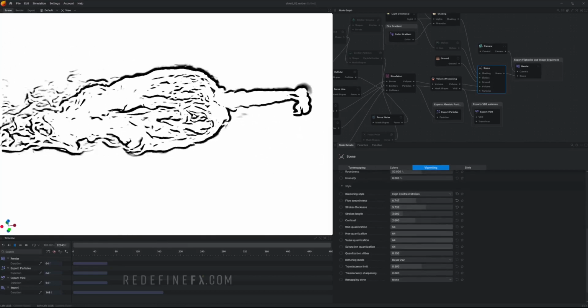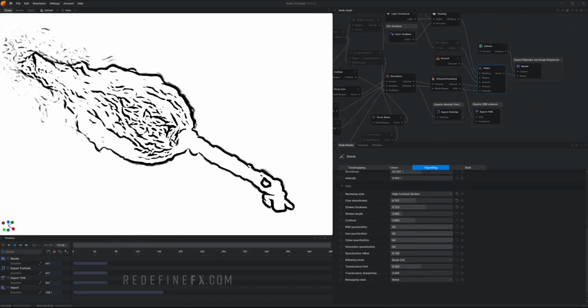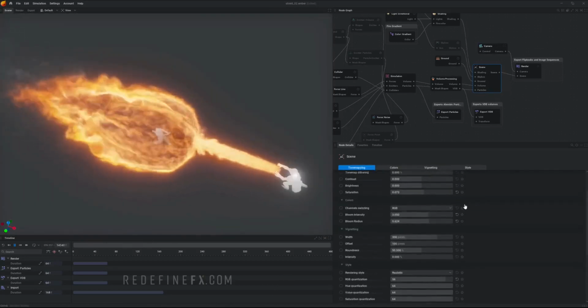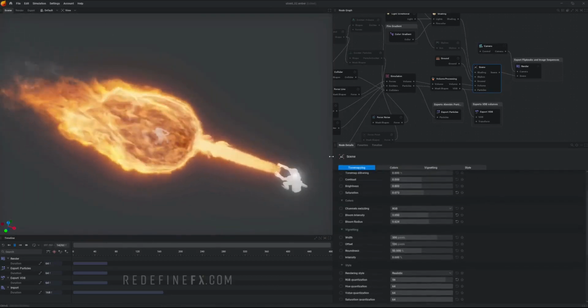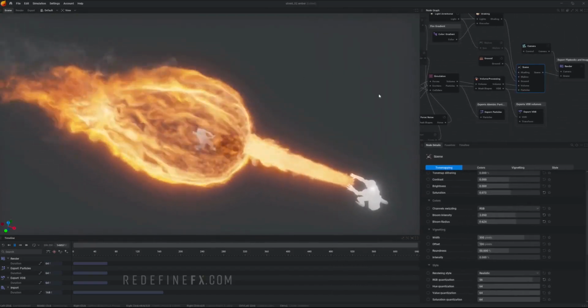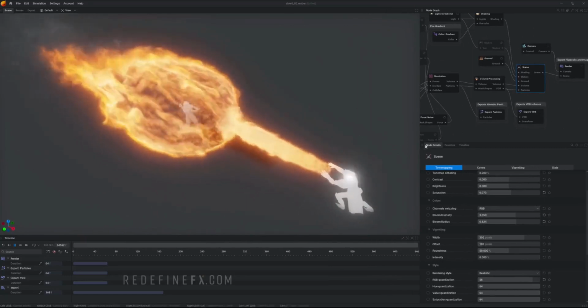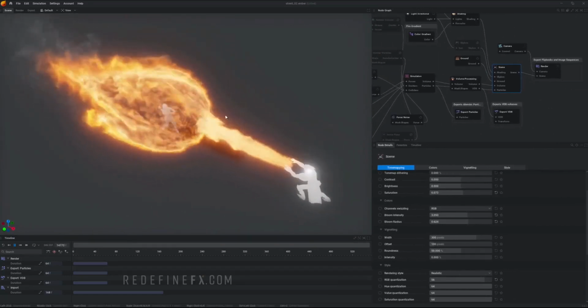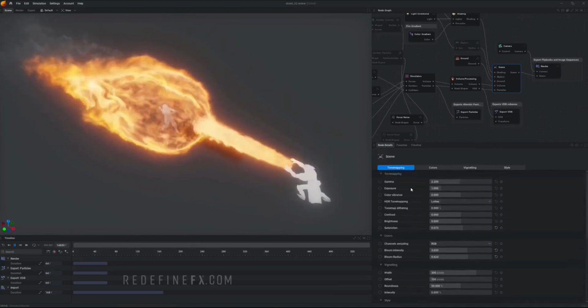Super cool. So I would say this whole scene node is especially useful when you're just recording your screen. You want to show off your work on social media and you don't want to necessarily export anything. Usually you would maybe export into After Effects and add some contrast, add some saturation to make it prettier, but you can do all of that right within EmberG and then just record your screen.